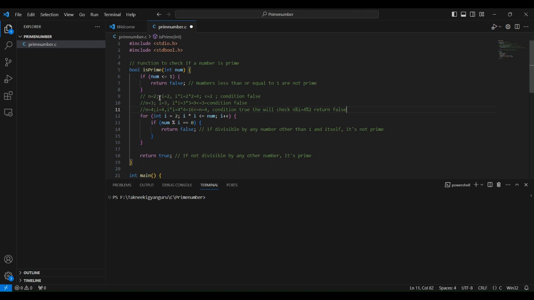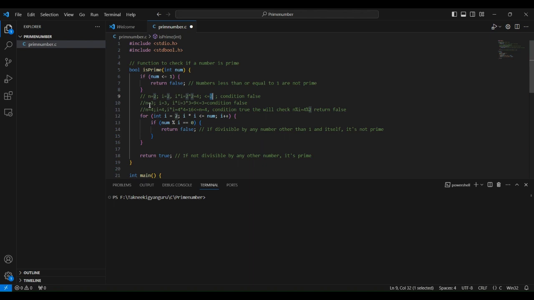If we pass number 2, then it will come to i equals 2. i into i, 2 into 2 equals 4. Is 4 less than or equal to number, which is 2? No. 4 is greater than 2, right? In that case this condition is false. Then it will return true, correct?